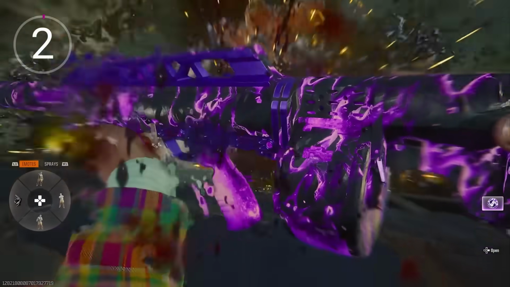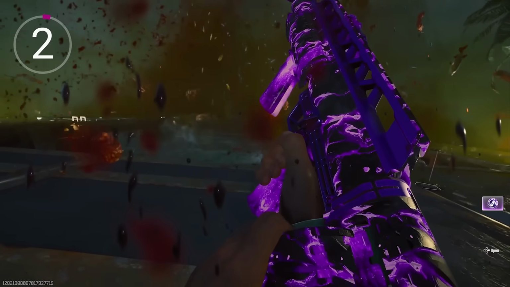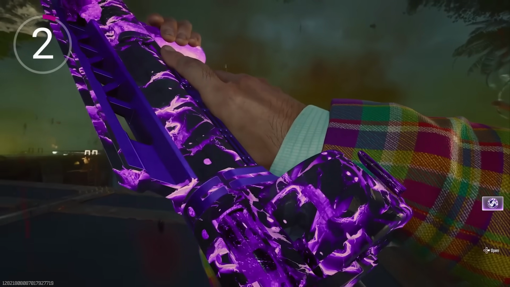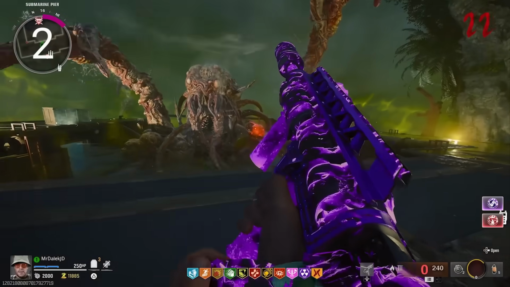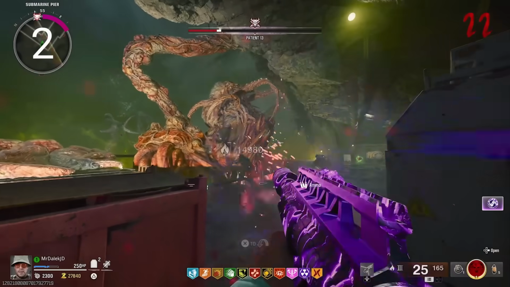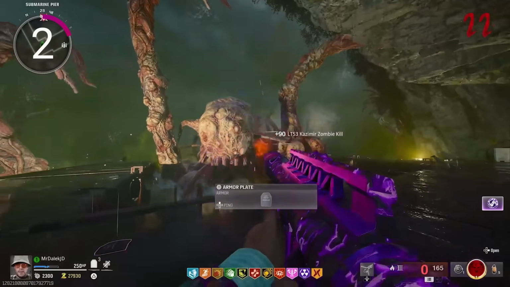Arguably, the other weapon tied for best weapon in the game that got a massive buff in Season 3 is the Maelstrom shotgun. This is still an absolute monster and without doubt one of, if not the best weapon in the game as well. Speed in which it takes down Patient 13 is just disgusting.